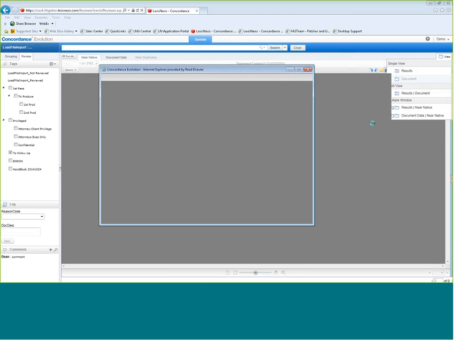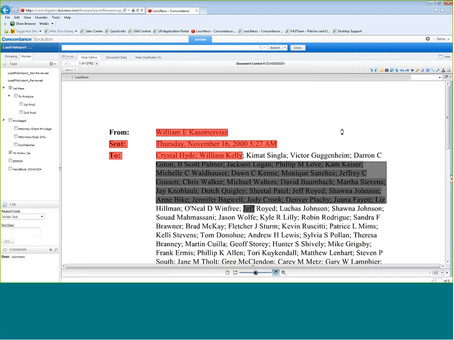So I'm going to go back to my document. When a production is run, it does get written back to what you see here in the reviewer interface. So it does a couple of things. It'll write your production numbers back if you've chosen to create production numbers, and it'll also write the images back as well. In order to see those, if you come up under Options and then go to Image Set, the specific name of that production would show up here under the Image Set. And so you'd be able to click on this and then bring up the set that you've actually produced. So yes, you are able to see that.